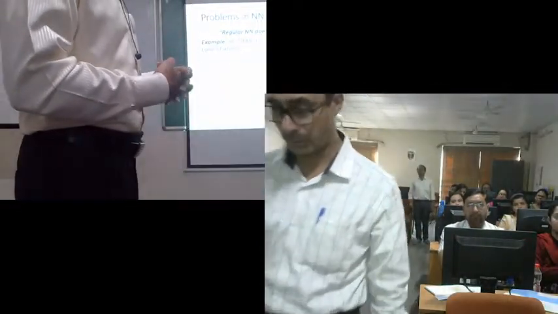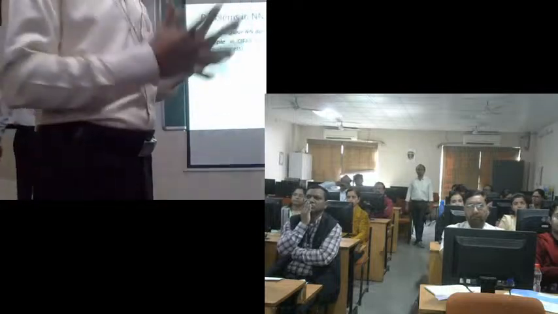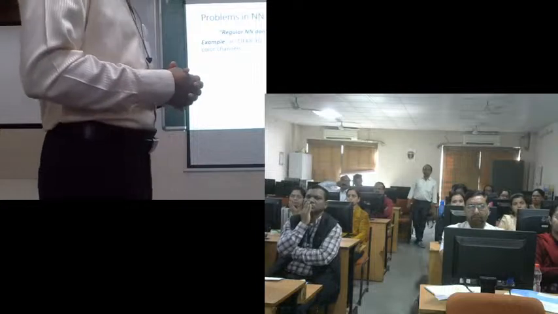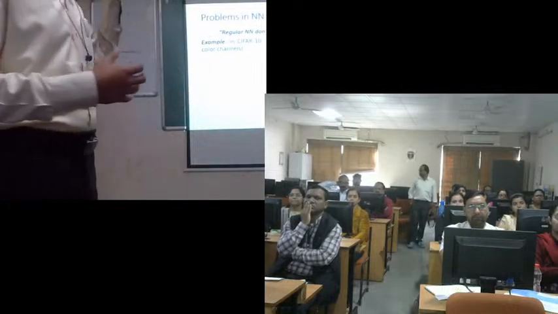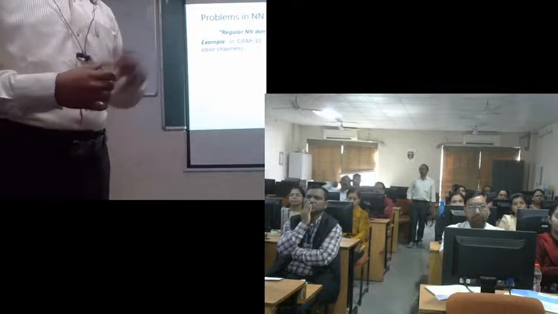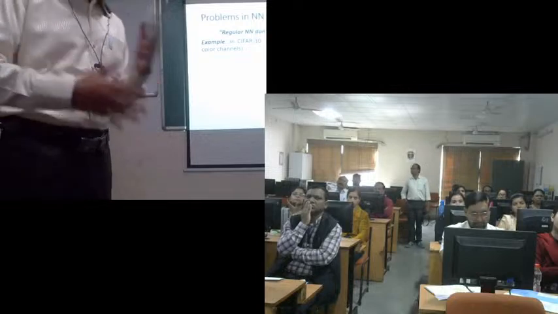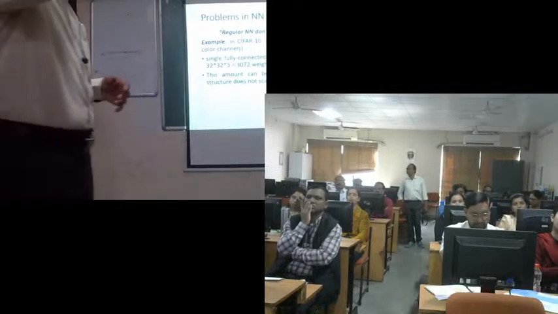The dimension is 32 cross 32 into 3. That is, it is an RGB image, having 3 channels, where 32 is the width, 32 is the height, and 3 is the color channel. So now this is your input. For this, we will analyze the neural network, and then the deep neural network, which is CNN, and how the parameter calculation changes.